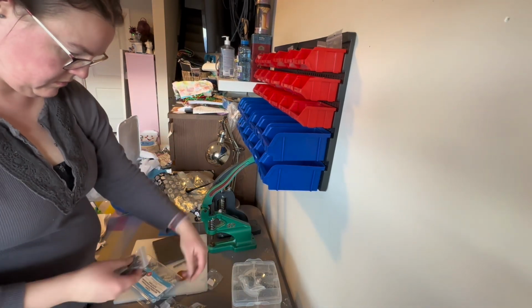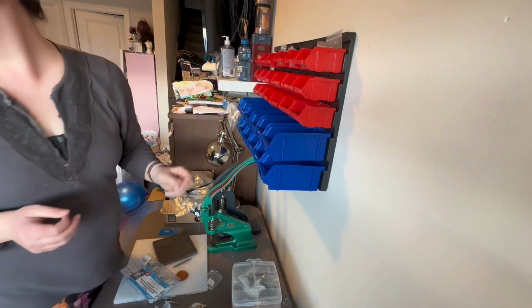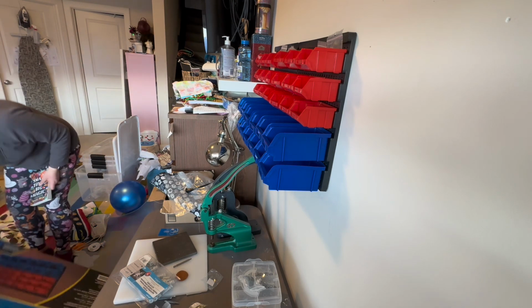And I still have the Crafter's Bane in my room. So the Crafter's Bane are those plastic towers, and I actually inherited mine from my grandma. There's one still in the garage, and there's one actually down in my fabric storage area, which is the bedroom in the basement. And I still don't know what to do with it. I think what I'm going to end up doing is actually clearing it out and taking it out of the fabric room and taking it upstairs and putting the kids' craft stuff in it. Why I call it the Crafter's Bane is they are so useful and so useless at the same time. So, yeah, I inherited mine.